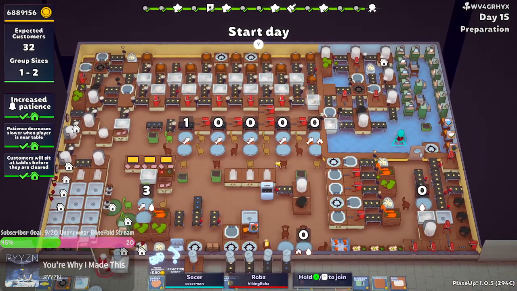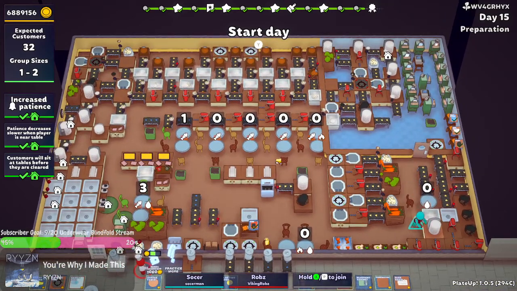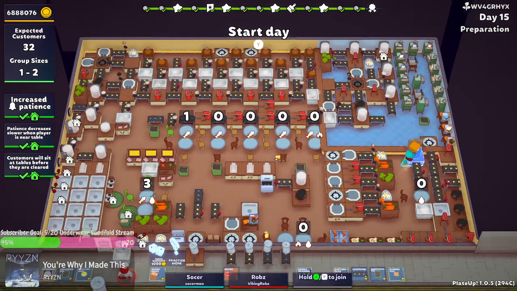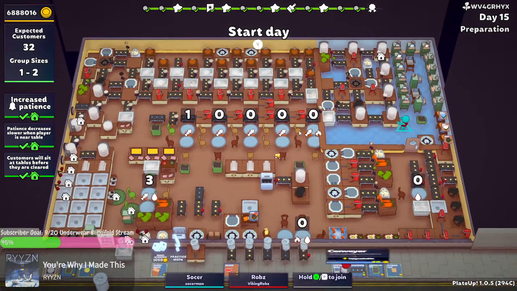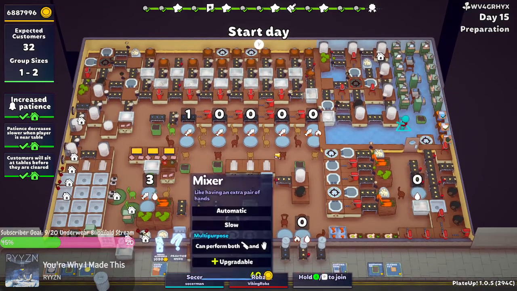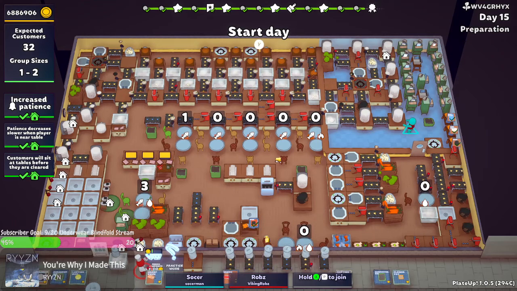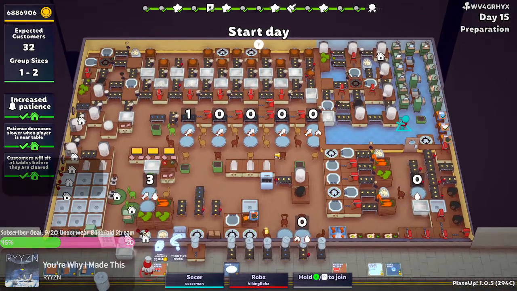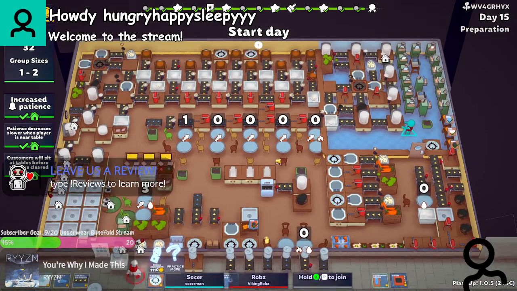Oh, look at that. Organized chaos. Woo! Okay, how many plates do we have going through here? 1, 2, 3, 4, 5, 6, 7. 7 times 8. I could definitely do the math. Not 64. I will think of it. 56.